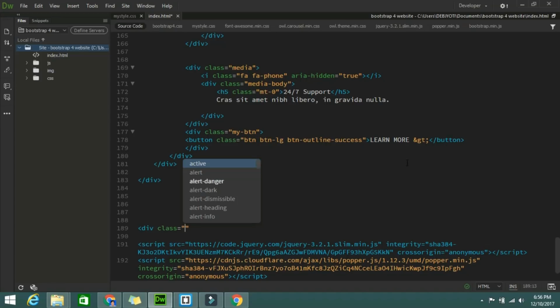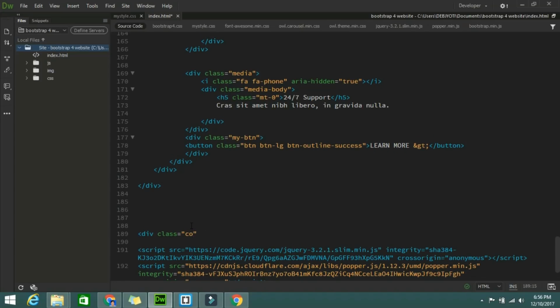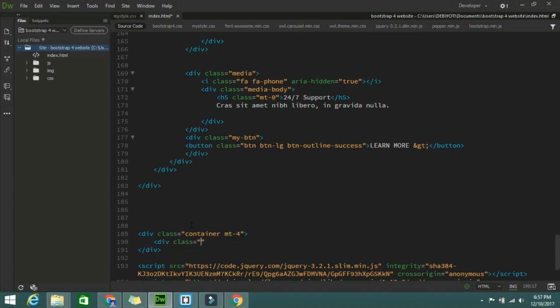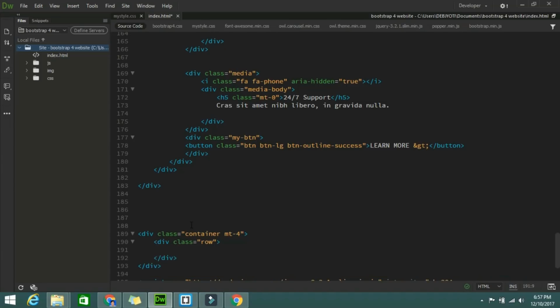Div class will be container, and give some margin top 4. Div class is equal to row. Now take div class is equal to col-md-6 and make some heading.